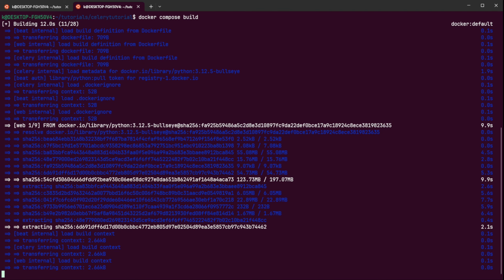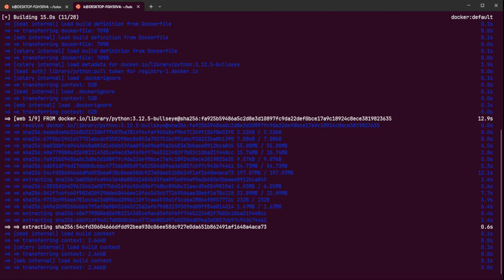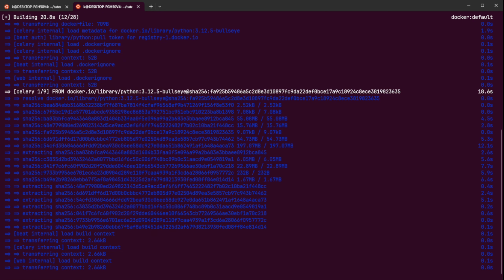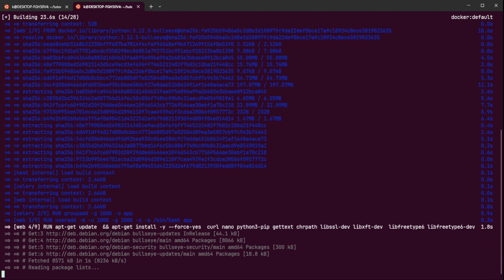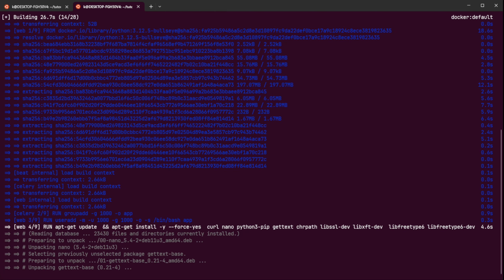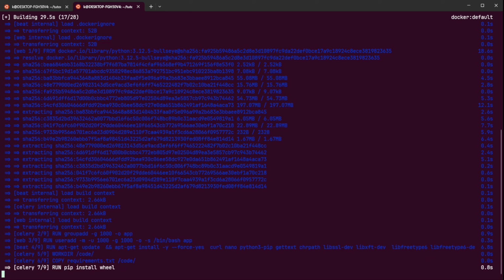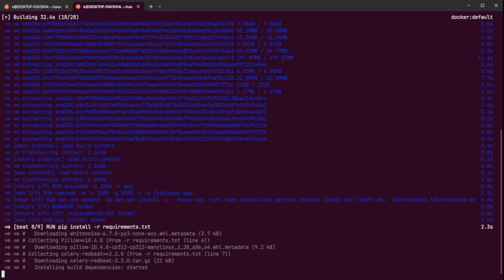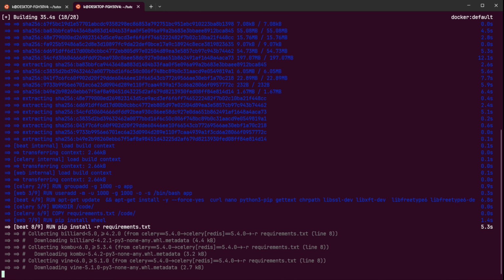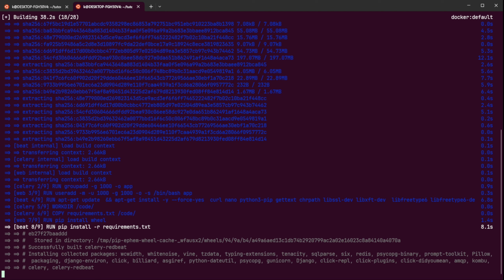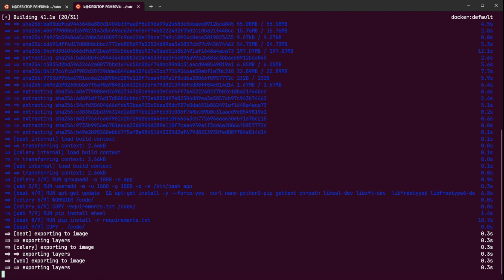Now we build the Docker image for our Django project. This is an optional step on the first go because the image will be built on container start. But if you change requirements later on, you will need to run this command again. Run the command docker compose build. This step might take a while. The output of successful execution of this command should look similar to this.